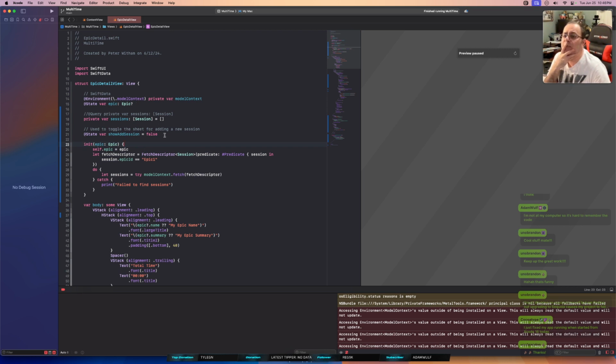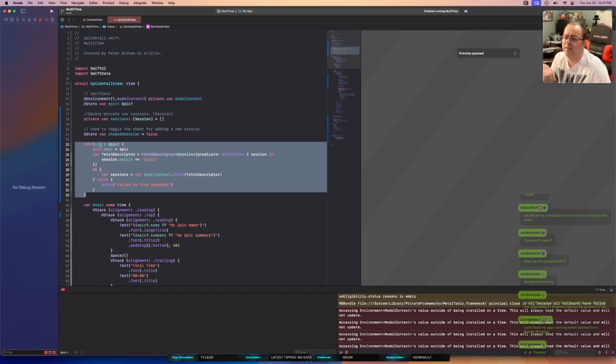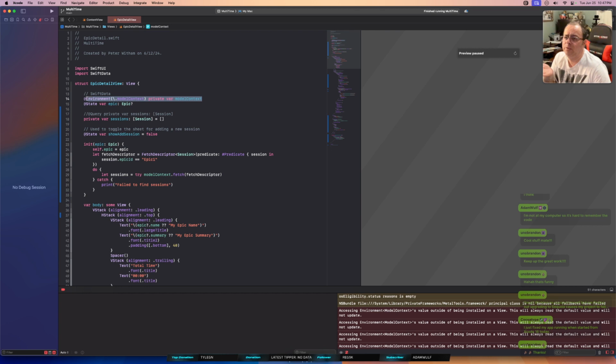It feels wrong that I would have to pass in a model context for this, because the whole point of the environment thing is it should just build it for me, right? But if anyone smarter than me knows, is my init here actually causing it to ignore this completely, and I'm saying I'm taking responsibility for it?